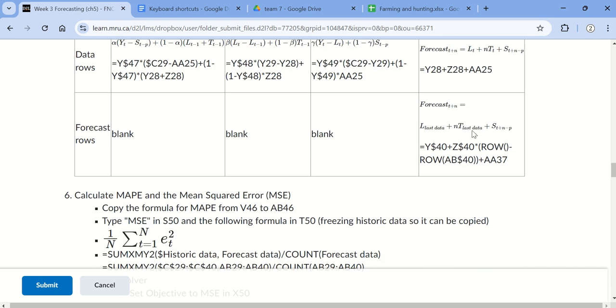These are all blank here, but the forecast is again into the next quarter, and it takes the sum, but it multiplies the trend by what row it is. So first 1, then 2, then 3, then 4, and that's done by row.